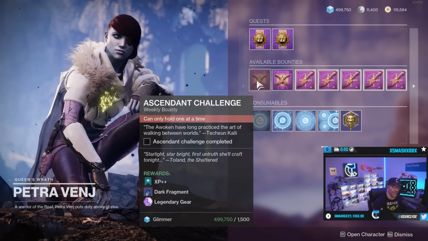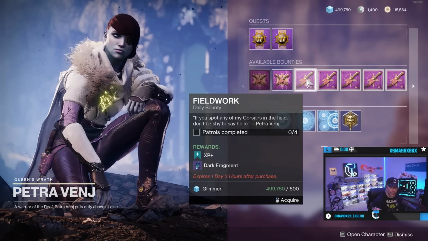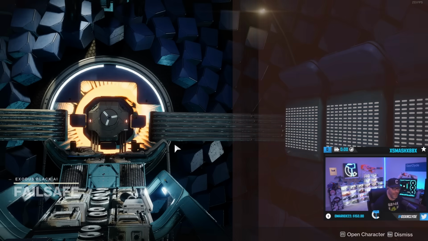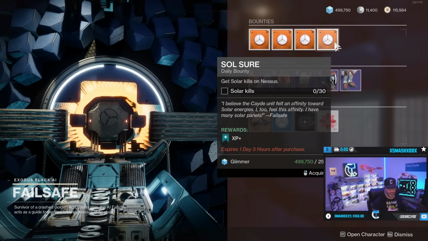Going into Dreaming City, there are 6 weeks of Ascendant challenges. So if you didn't grab it last week, you'll be 1 weekly bounty short. So grab these weeklies, the Ascendant challenges, grab the Blind Well one, and some dailies at Petra as well. Head on over to Nexus. You can grab those daily ones, see which ones you haven't done. These are pretty simple. You can get them done in 5 minutes.